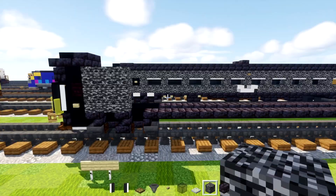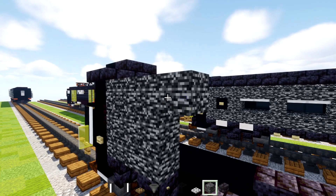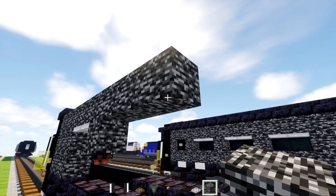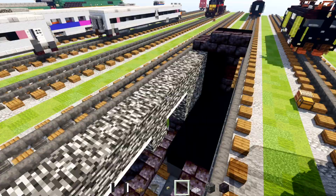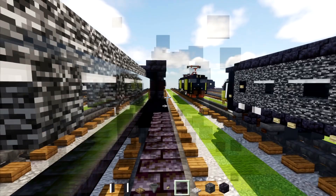Next we're going to add in some windows. Add in a bedrock block and we're going to add in three blocks here, and then a pillar right there — so this is going to be like a two-block-wide window. We'll add iron trapdoors at the top and we're going to have five of these — 1, 2, 3, 4, and 5 like that. Add in iron trapdoors underneath. And then inside we'll add black glass all the way across, and inside of that we'll add black concrete all the way across.